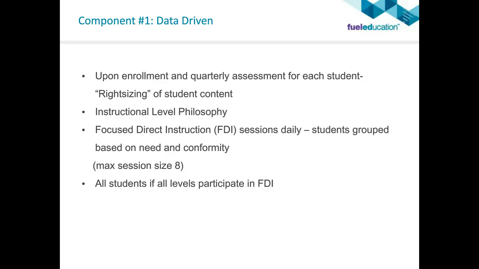And so our qualified teachers find as many students, which is never over 8 students, that have not mastered the same strand. So for example, say there are a group of 6 students that did not master multiplication of fractions. Those 6 students will be pulled out throughout the day and will receive instructional sessions on that specific strand. So we pull them out in small groups based on common deficiencies, and that happens throughout the day, every day of the week. It can happen for each student multiple times each day.